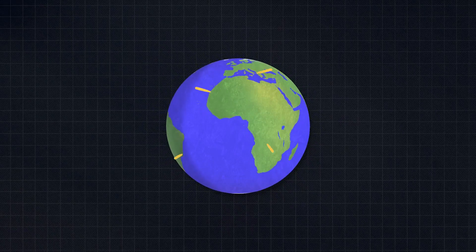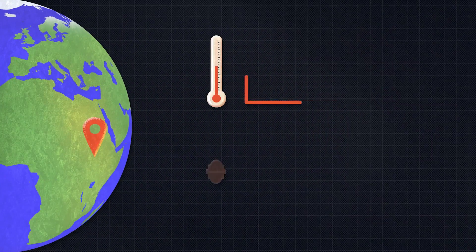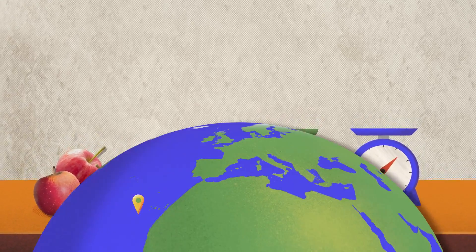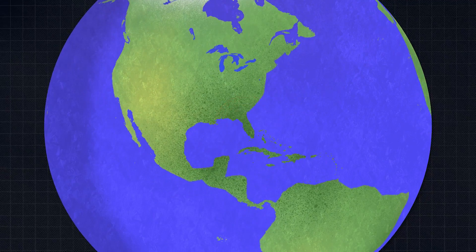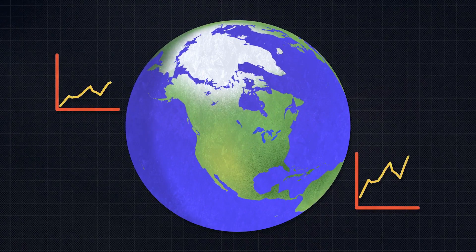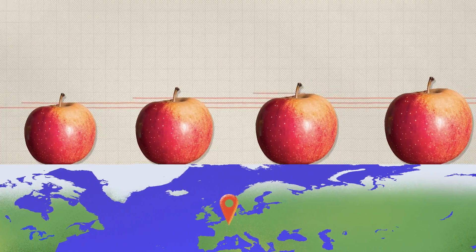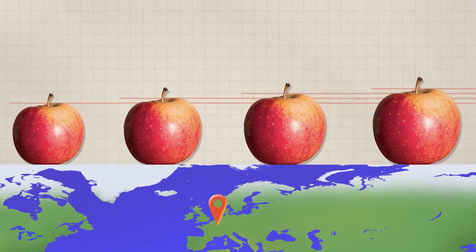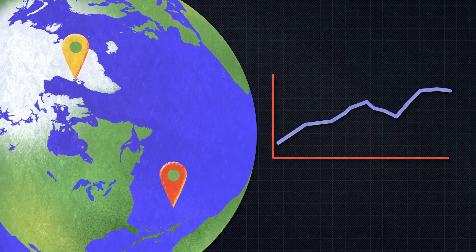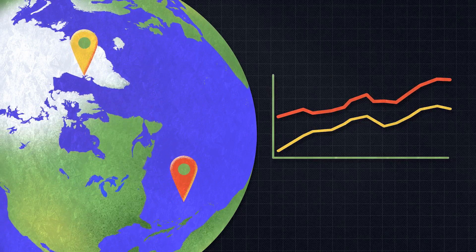So for temperatures, while it would be great to have the same exact thermometer all over the world measuring temperature in the same exact way, we don't. Instead, we focus on how much warmer or colder the temperatures are in each place based on their own instruments. Another factor is that since you're tracking apples from all over the globe, there are differences in baseline weights — apples grown in Florida are generally larger than apples grown in Alaska, just as Floridian temperatures are generally much higher than Alaskan temperatures. By focusing on the difference within each area rather than absolute weights, scientists aren't comparing temperatures in Bermuda to temperatures in Greenland and averaging them together for net warming. Instead, they're comparing the change in temperatures in Bermuda to the change in temperatures in Greenland.